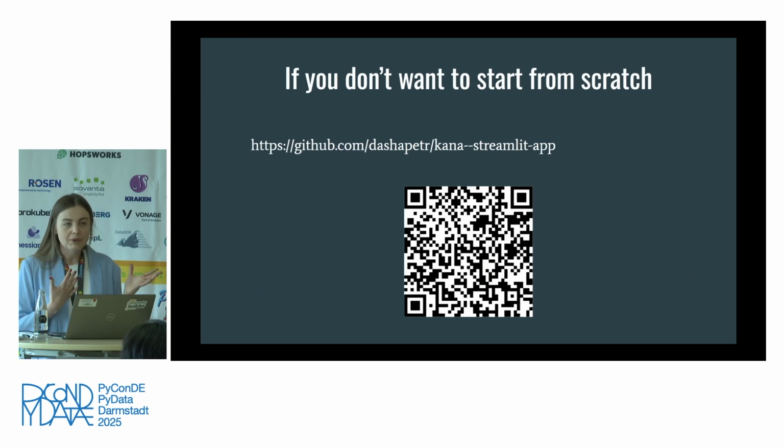If you're interested in my Kana app that I showed you in the beginning, and if you want to have hands-on experience of how to build this architecture and how to deploy a Streamlit app to AWS, you can use my repo, so you don't have to start from scratch.